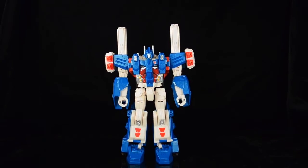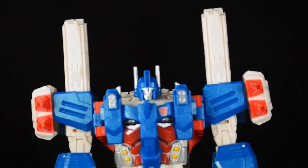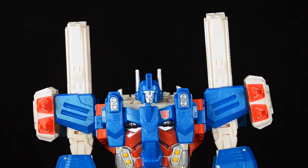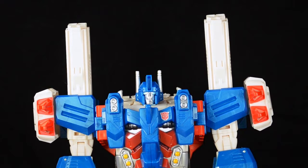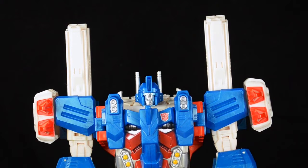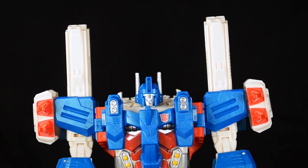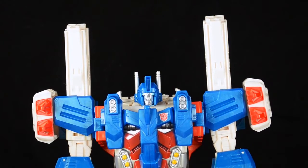Let's get a close-up of the Ultra Magnus face. And we can see he's got those kind of cop-looking, sunglass-looking eyes. They went that far and gave that to him. That's kind of awesome. The head sculpt is just awesome. As with most Transformers figures, he has a fairly neutral expression on his face, but that is okay. And I love the little Autobot sigil just hanging out right there on his blue breastplate.